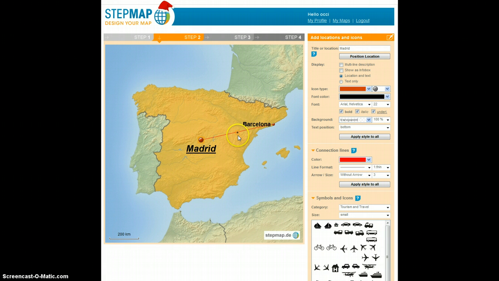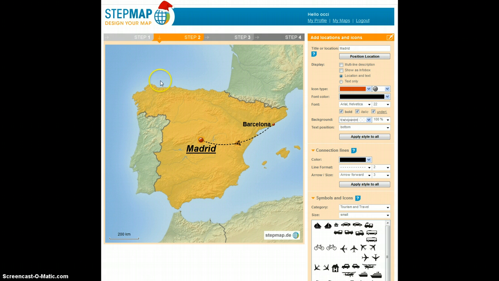There's a little marker in the middle of the line. I'm going to click it, hold my mouse button down and move it. And then the line is curved. There's a new menu that opened on the right hand side. It says connection lines. You can change the color, you can change the format of the line, you can add little arrows forward and backward, you can change the thickness of the line. So I'm going to choose, for example, black, make it a bit thicker, and I use a dotted line and an arrow. So right now it says from Barcelona to Madrid. Again, you can repeat this as many times as you want.